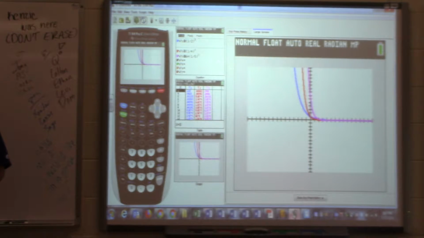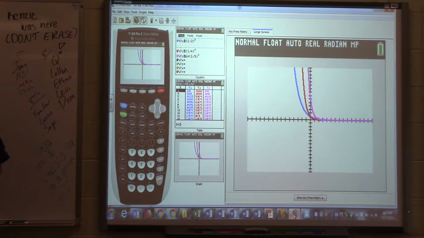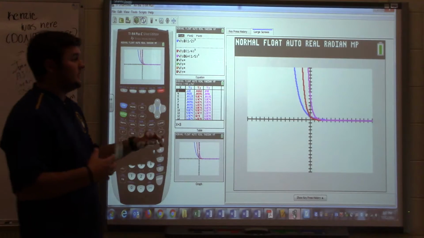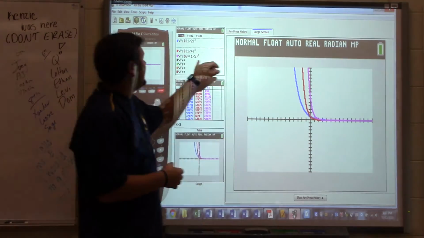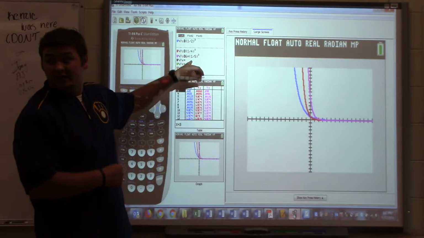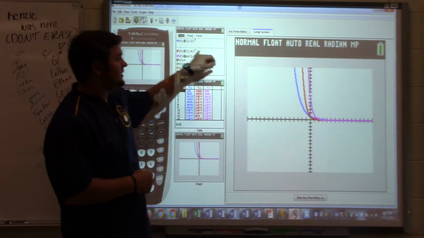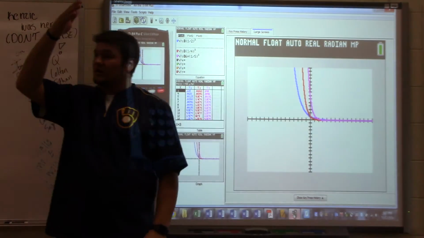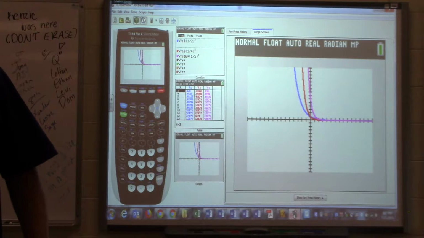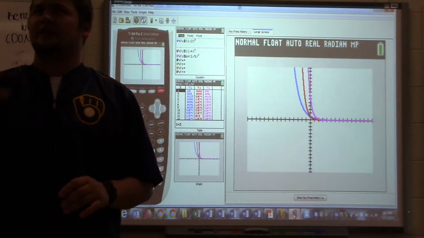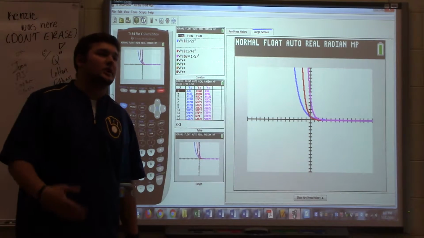Yes, Mason? So, what do the numbers do in front of the, sort of like D? Like, do they make it go steeper? So yeah, it makes it go steeper, right? So if our A value is bigger, as A gets bigger, like that 6 is way bigger than the 1s out here, it gets steeper, makes it go up faster, okay? Makes it go down faster. Pretty cool. Any questions?